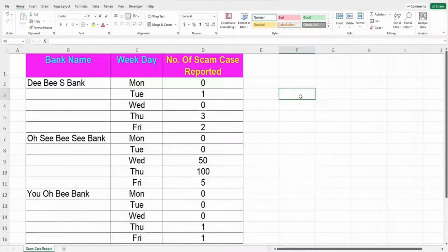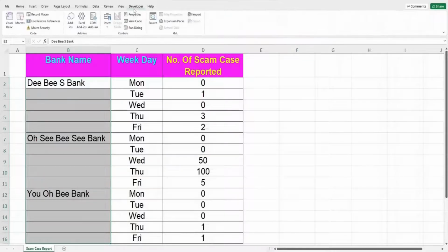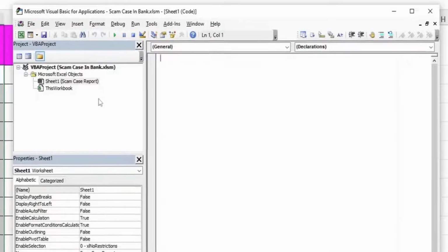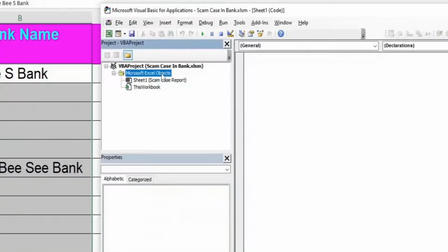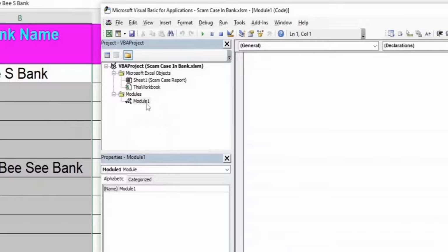The third way of filling down blank cells with reference to the cell above will be using a VBA macro. So for now, let us select the range over here. Click on the Developer tab, followed by View Code. The VBA editor will then be opened up. We can click on the folder above our worksheet over here, then right-click. Click Insert, followed by Module. A new module will be inserted. This module is where we will be writing the code in, which is this white area over here.